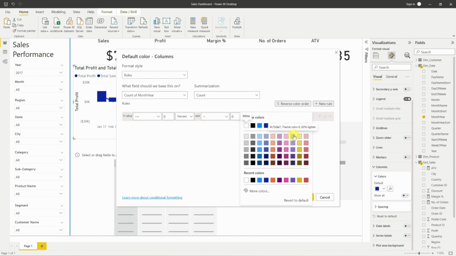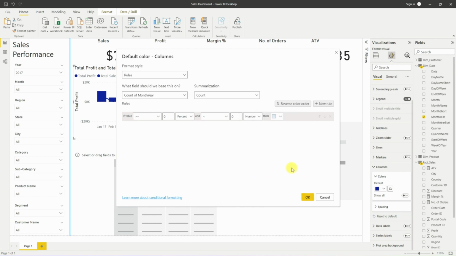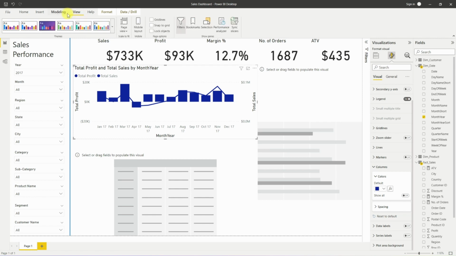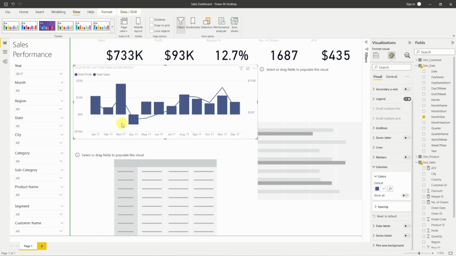Now this theme that comes as standard does not seem to have green in it. Now you can go more colors and start adding in green, but I find that such a pain to do. So if we just cancel out of here and go to view, we then have all these different themes that can be used, and the means to browse a gallery and find another one. But all I need is one that has green and red in it, and looking at that one, City Park has green and red. So if we click on that one, this should cover what we need.